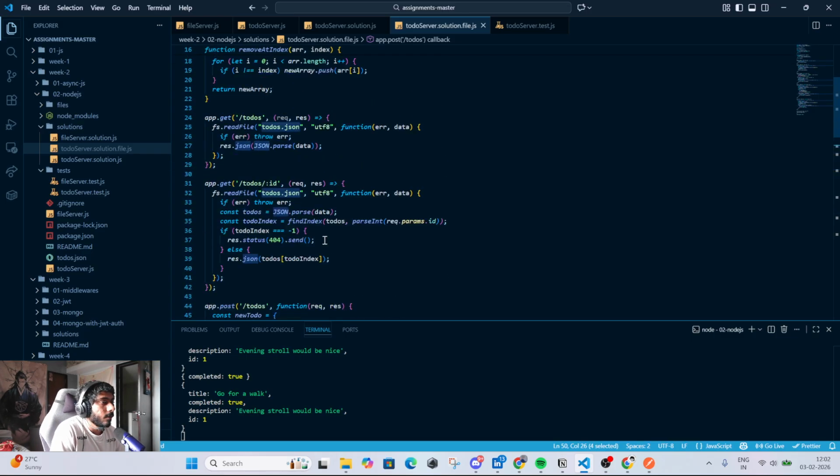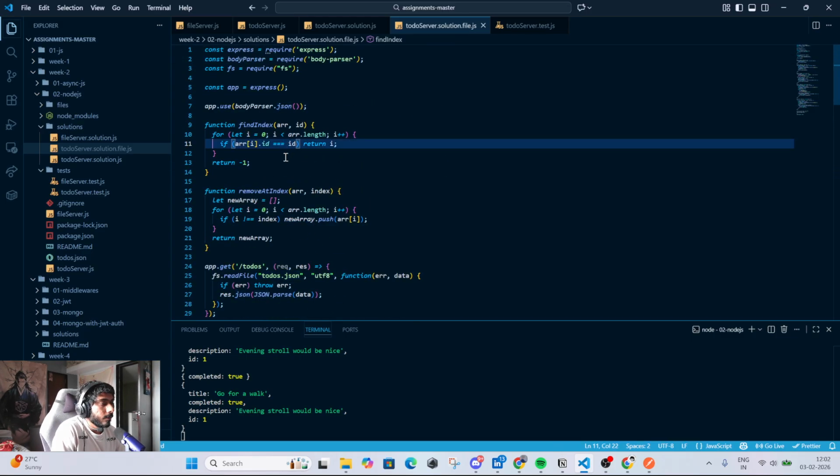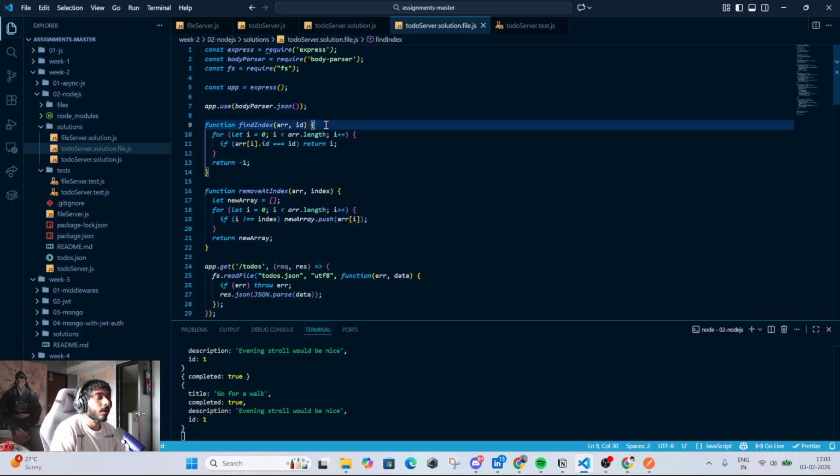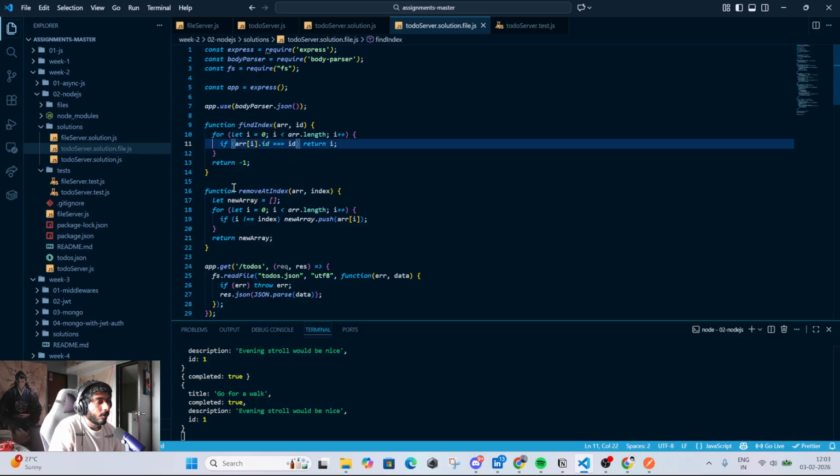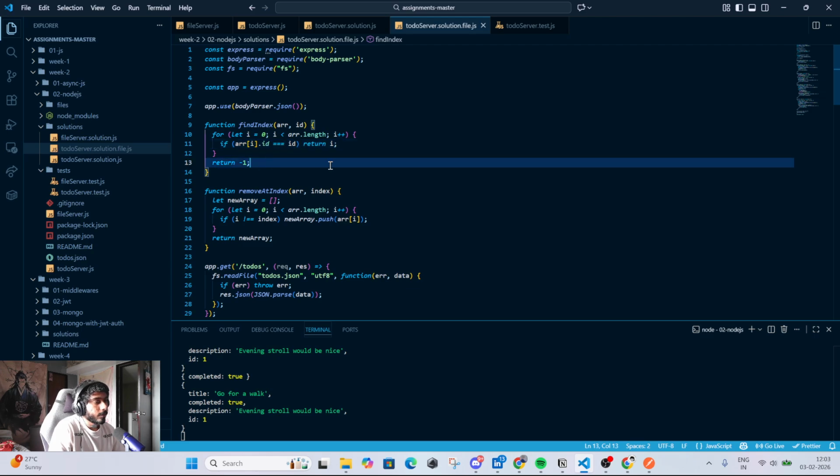So it is basically finding the index. So okay, they have just defined the function that you give us an array, you give us an ID. We'll find if that array's i.id is equal to your ID, then they'll return it. Otherwise, it will return -1.